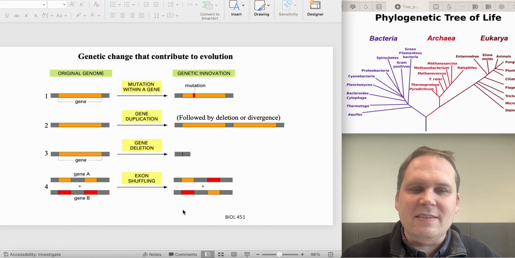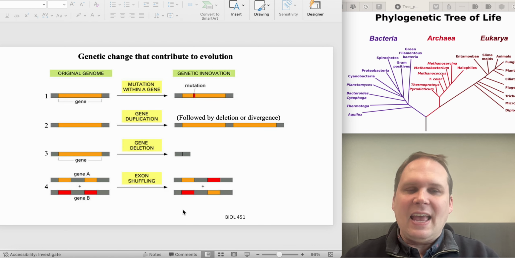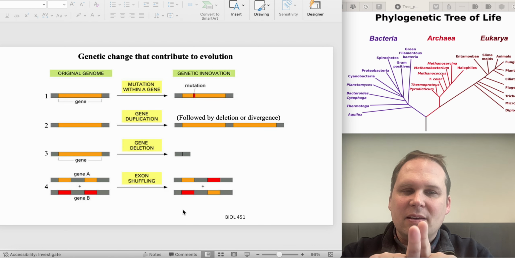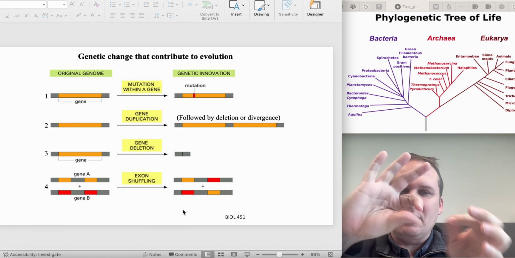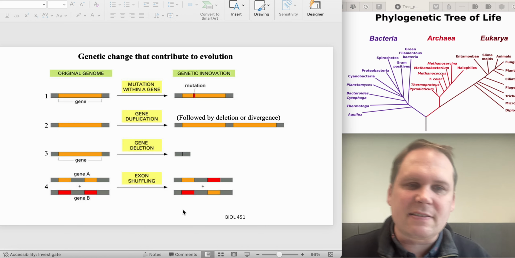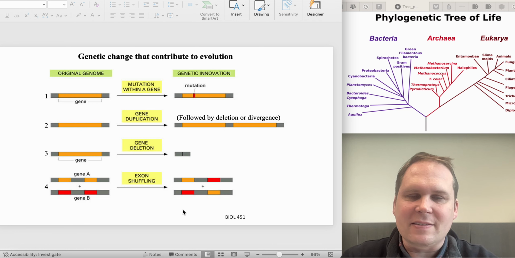This is like when your mom and dad loved each other very much, et cetera, and the chromosomes were coming together in order to make those little gametes. They would do that little switching, and so you get a lot of exon shuffling from meiotic processes.